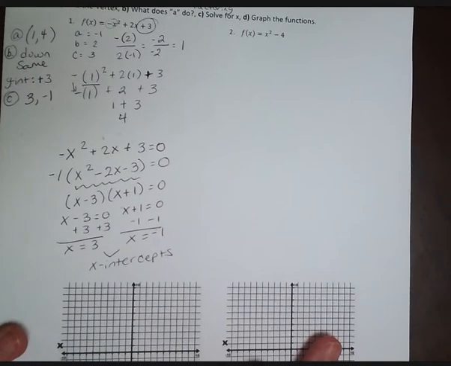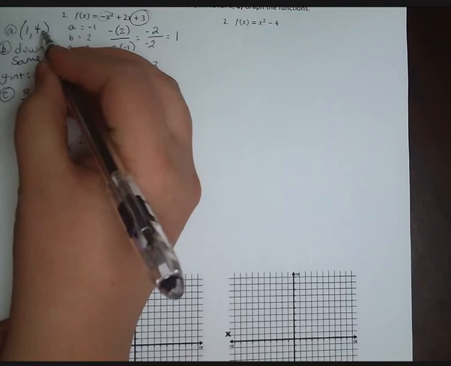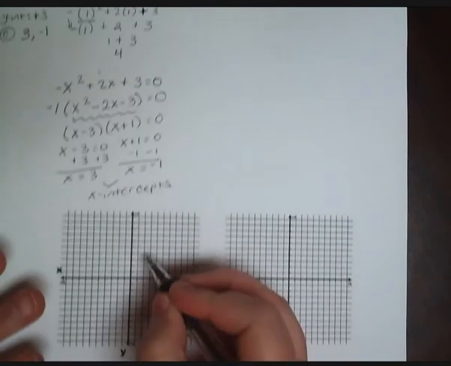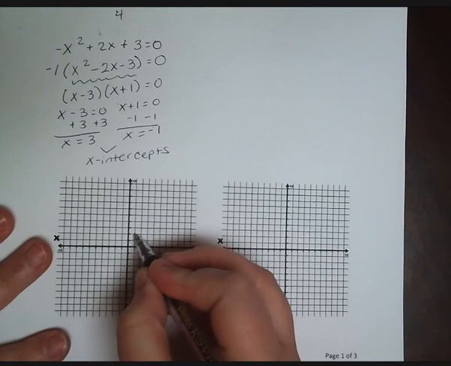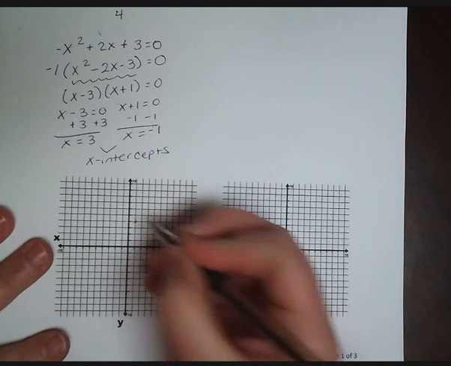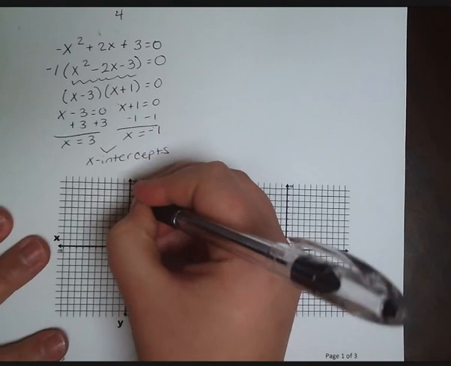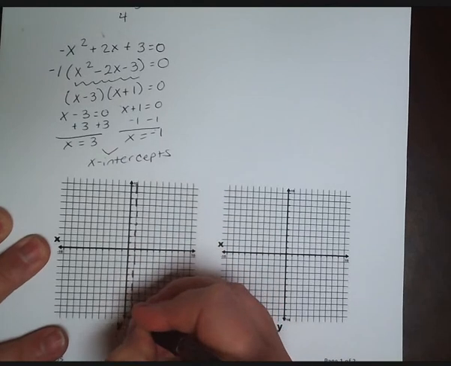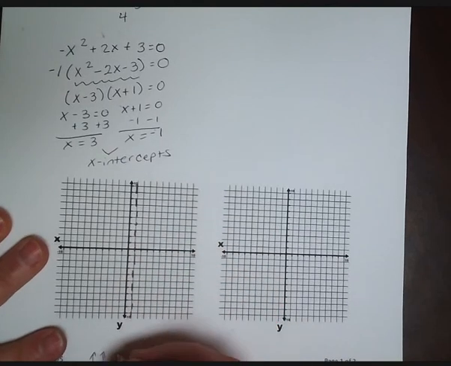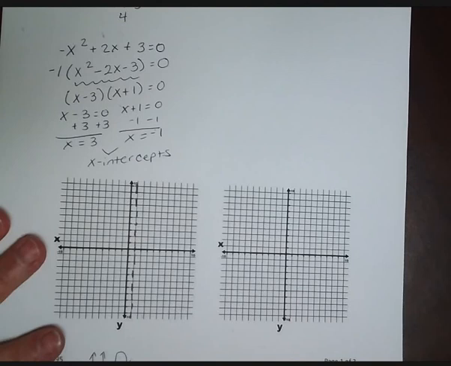So for example, our vertex here was (1, 4). So when I go on my graph, you would go over +1 and up 4. And that is your vertex. And we have something that's called the axis of symmetry. It's this line, and I always draw it as a dotted line because you can't really see it once you graph your parabolas here. And again, the parabola is that U shape. Okay, so this was my vertex and this is my axis of symmetry. It kind of cuts your graph in half.